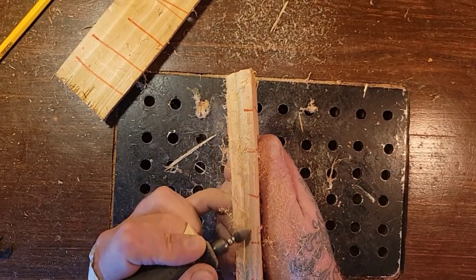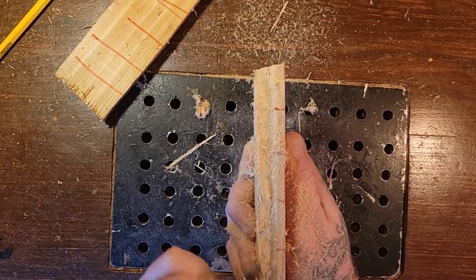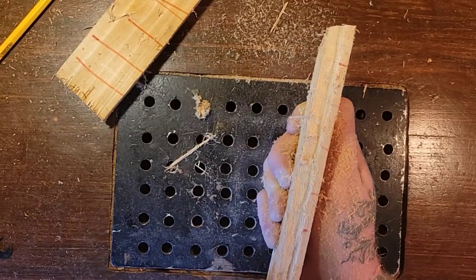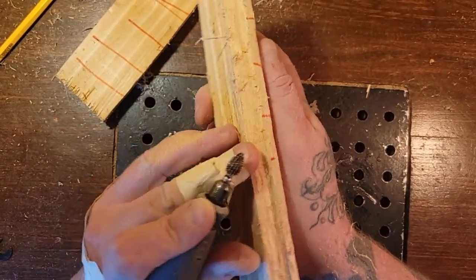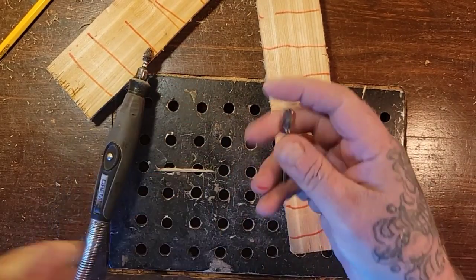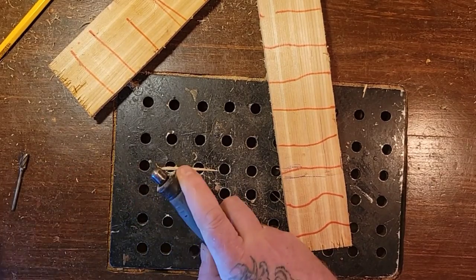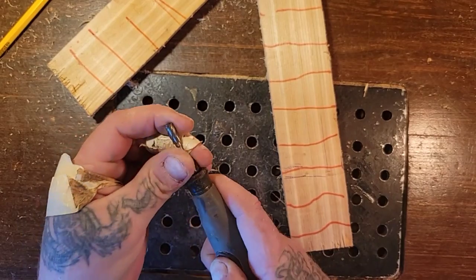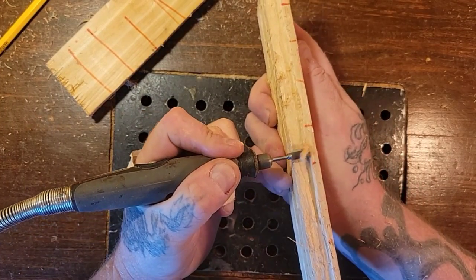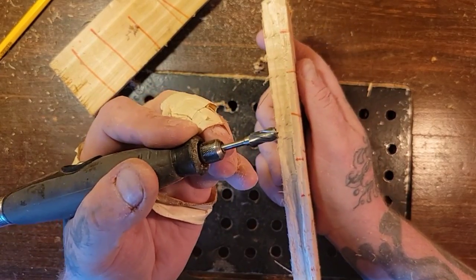Remember I said this cedar is pretty soft? Cedar means fragile. Okay, so we kind of got a rounder edge there. So let's get a burr where we can make a square edge. I think this aluminum cutter is good. See how well that works. This bit works great for making stairs too.